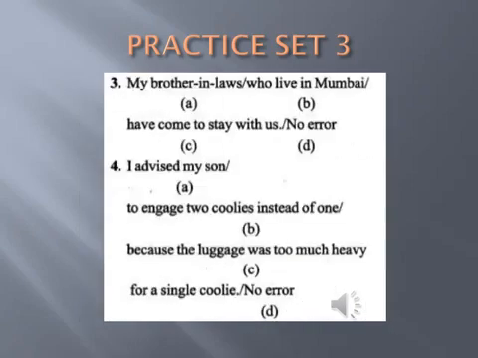Question number 3. My brother-in-laws, A, who live in Mumbai, B, have come to stay with us, C. No error, D. Question number 4. I advise my son, A, to engage 2 coolies instead of 1, B, because the luggage was too much heavy for a single coolie, C. No error, D.